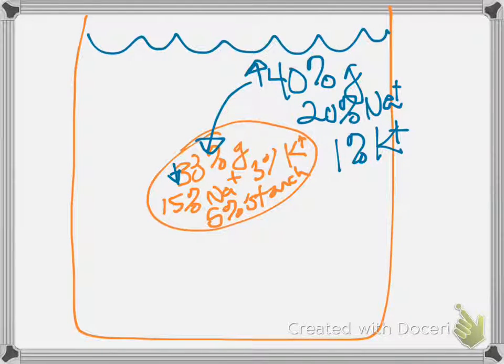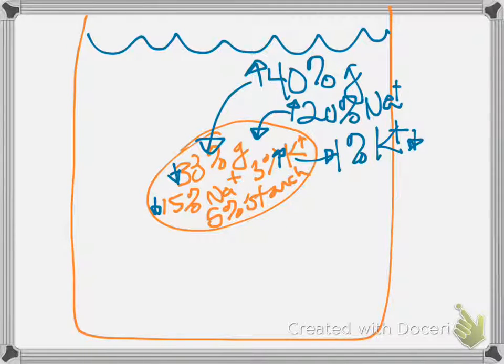Let's see what our next one is. We have sodium. There's a higher concentration outside the cell and a lower concentration inside the cell. So some of the sodium is also going to come inside the cell. There's more potassium inside the cell and less potassium outside the cell, so some of the potassium is going to come out. And starch is impermeable to the membrane, so it can't move.